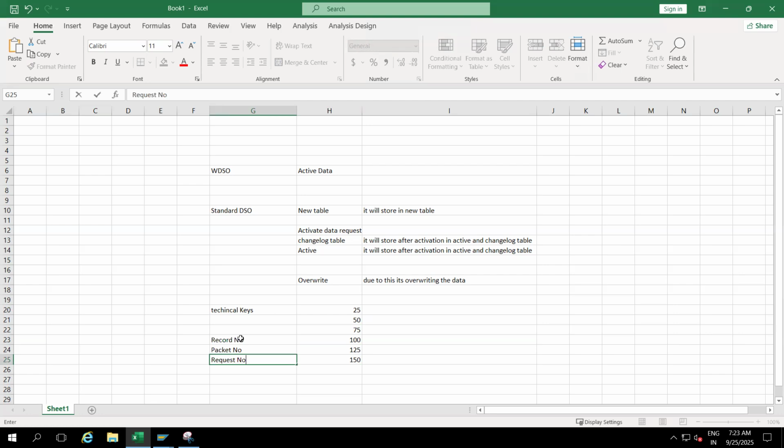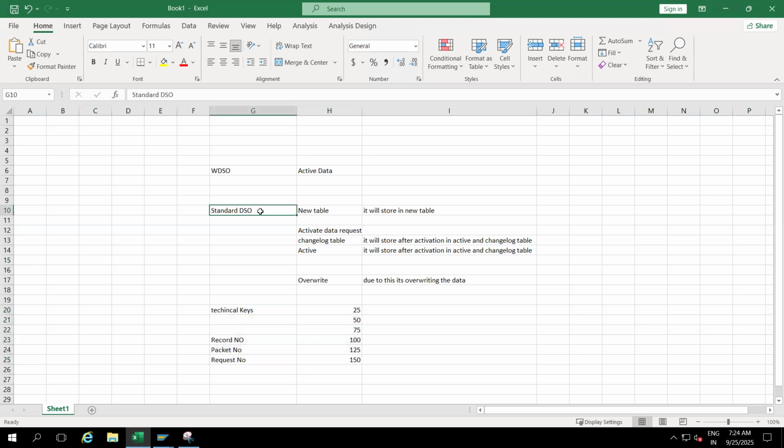Okay, if you are calm, I think you are not understanding, maybe you are sleeping. Based on these three fields, you are getting the data every time as a new record. It is treating every time as a new record. So that is the way you are getting it, keep on editing the data.